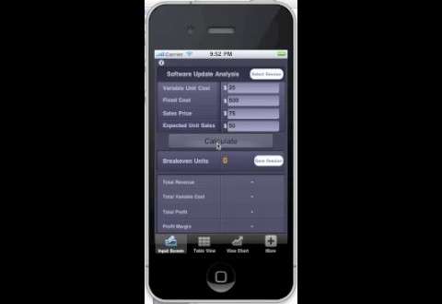When we tap Calculate, we will see our break-even units below. The bottom half of the screen shows the user the total revenue, variable cost, total profit, profit margin, based on the expected number of units the user plans to sell. This is helpful to determine whether the expected unit sales entered is reasonable. In other words, if the total profit that you see is negative, simply increase the expected unit sales. Let's save this session and continue to the next view.